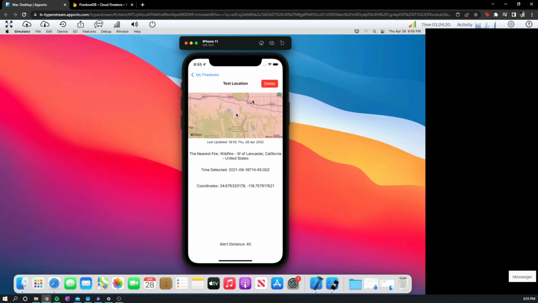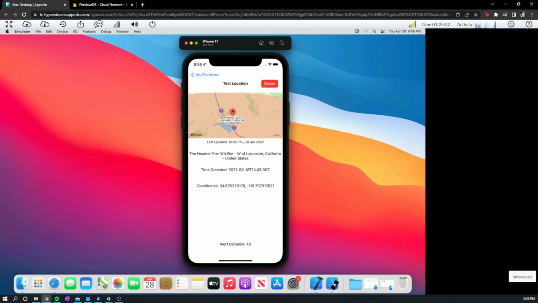So I'm going to do a little bit of scrolling here and see if I can find the pin. There's our test location, and when I tap the test location, it shows the mile radius. Now, unfortunately, because I'm viewing this on mobile, there's no easy way to zoom out. Normally, finding where the pin representing this fire is would be as simple as pinching and zooming out, but with just a mouse, I have to pan around manually. There it is. Okay, so it looks like the fire it picked up is along the I-5, and the details about the fire are posted here, as well as the coordinates.